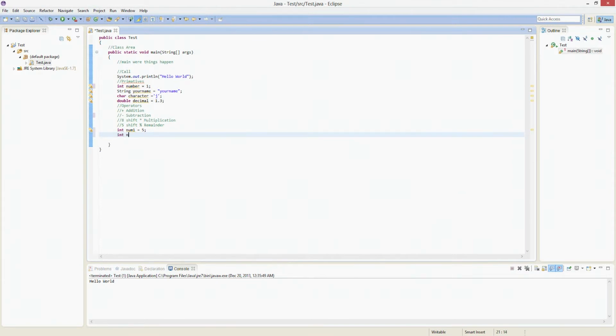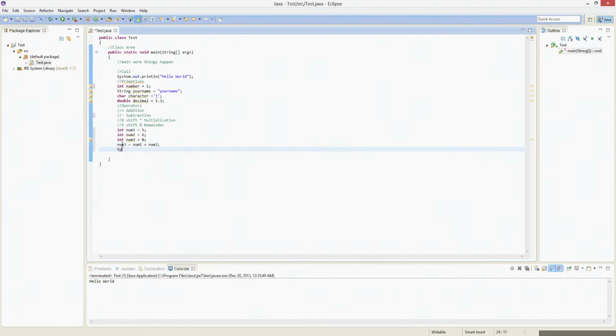Then we're going to have int num2 equals 6. And then we're going to have a third number, int num3, and then we're going to do something with it. We're going to just say equals 0, right? Or there's multiple ways of doing this. I'll show you here in a second. So now that we already declared it, it already knows that it's an integer. I could type in num3 and we're going to do num3 equals, we're going to do an equation. So num3 equals num1 plus num2.